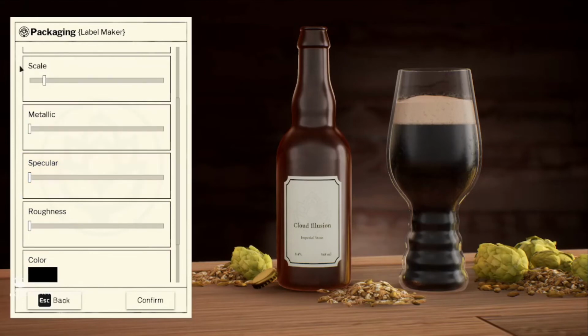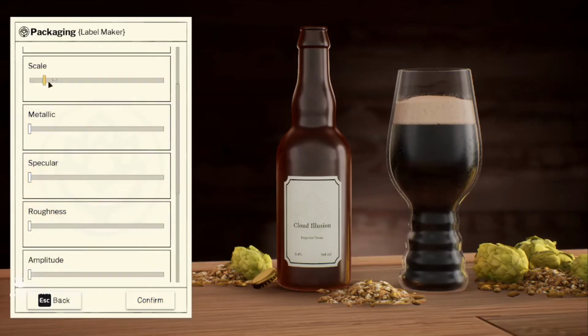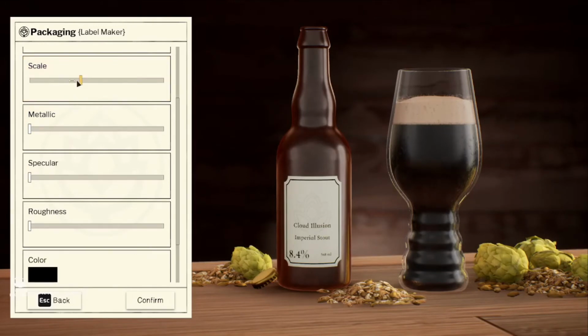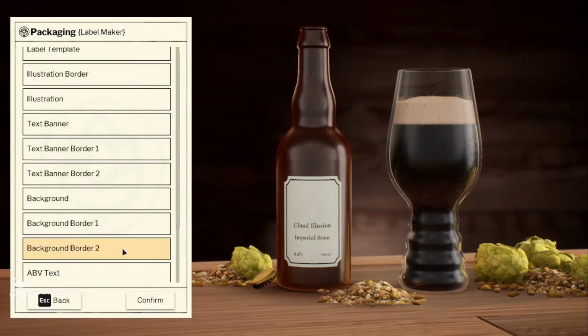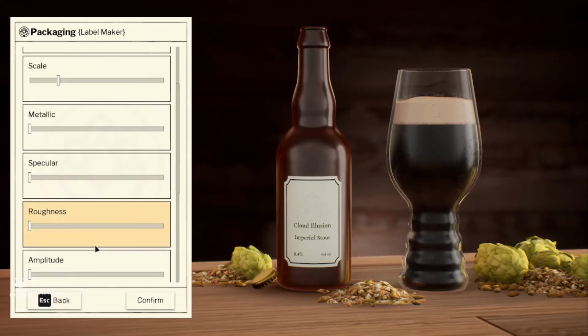Volume text? Maybe I can make it bigger? Oh, that's not the one I meant. The beer style name. I'll put it this big. Is it this one? Oh no. There's the beer amount. Text banner. Scale? I don't even know. What is that? Beer name, right. I think this is the one. Call it Cloud Illusion.